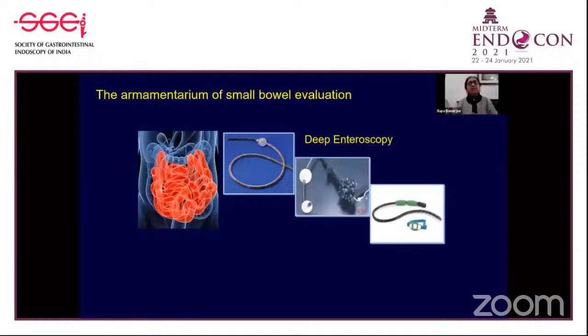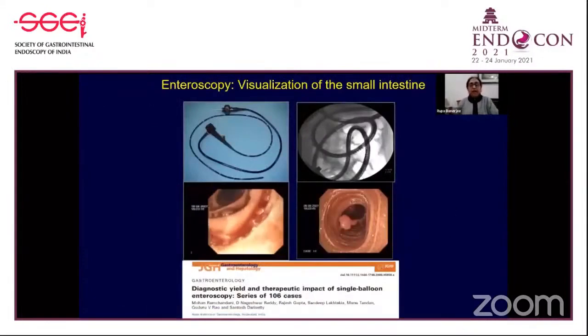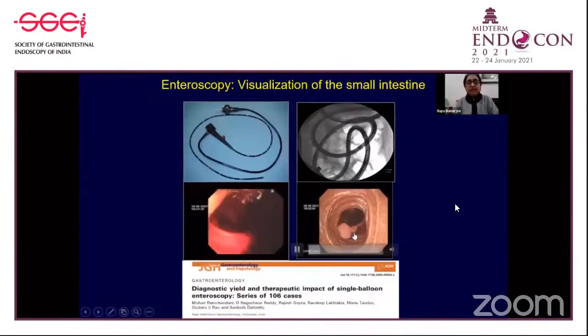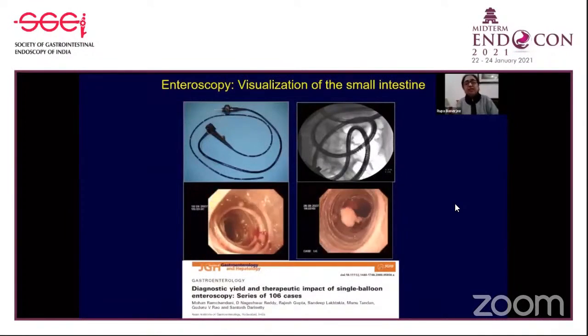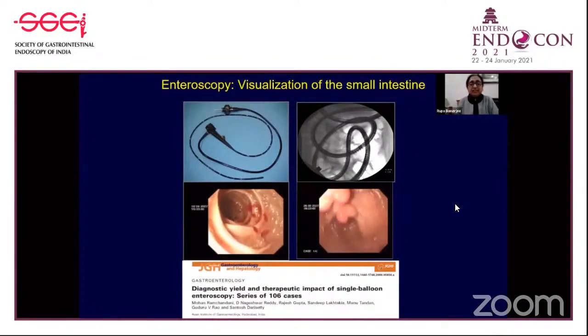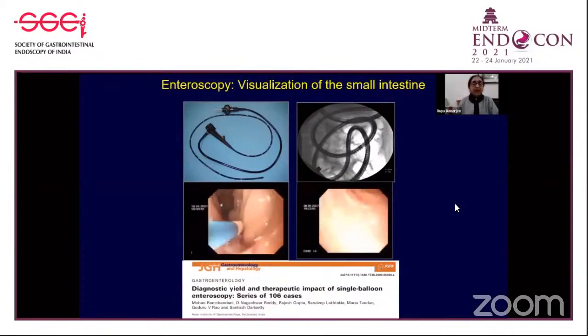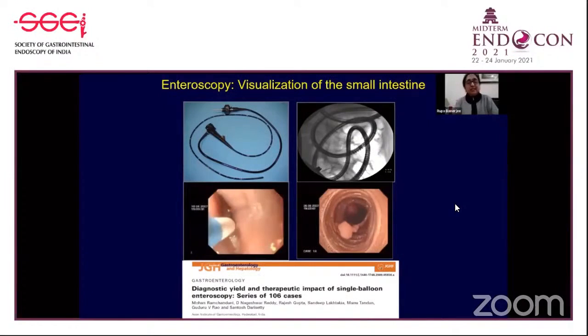I'll spend a little bit of time on the small bowel because this is where endoscopy has evolved to. After colonoscopy and upper GI endoscopy, the small bowel was like a deep tunnel. We did not know what was going on, but that changed with the availability of various deep enteroscopy technologies as well as capsule endoscopy. And if you see here, how easily you can see why there is a bleed, whether there is an ulcer there or not, and take decisions of management accordingly. Therapy for any form of small bowel disease can actually avoid a major surgery. And we'll come to the therapy part of it later.